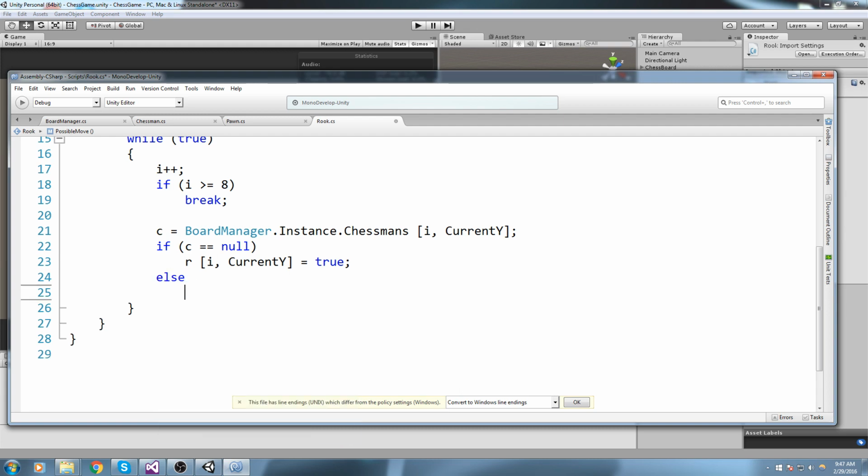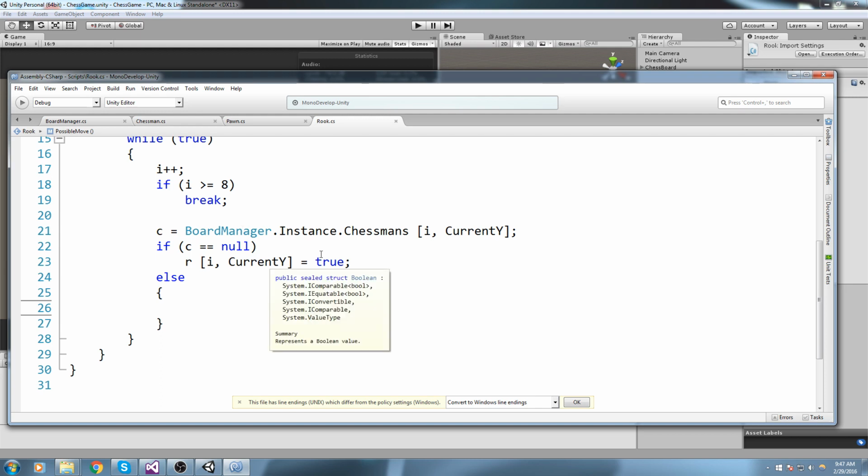Now, if there is a piece where we just looked, we're either allowed to capture it and then stop our move, or we're not allowed to go there because it's one of our pieces and it's blocking our way.